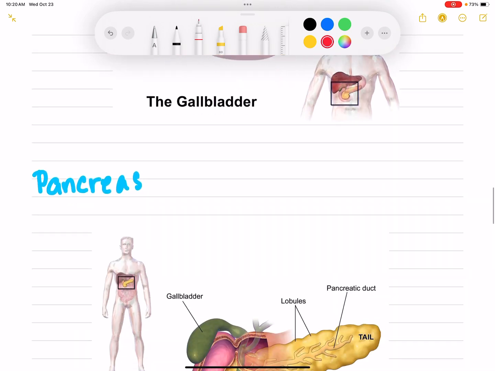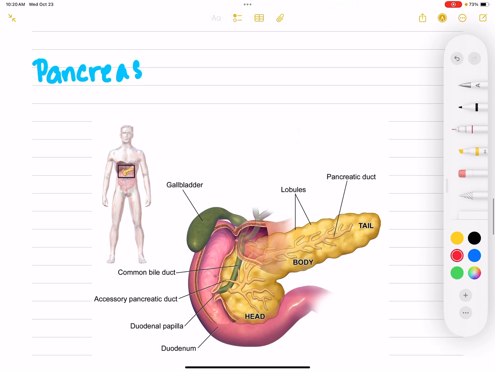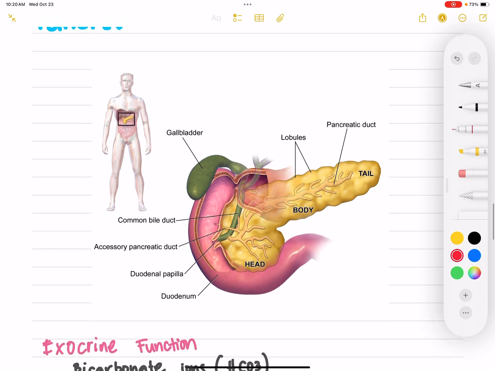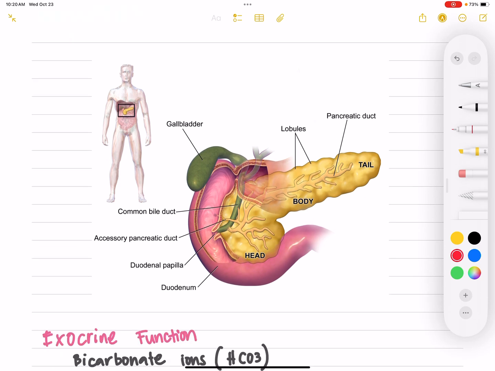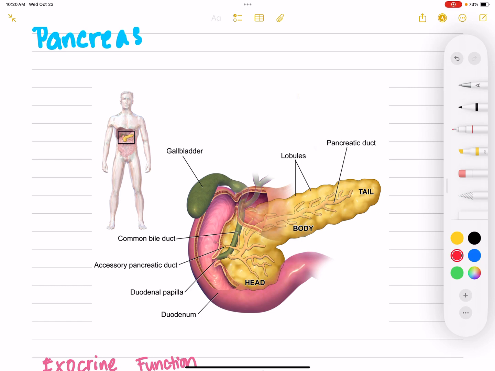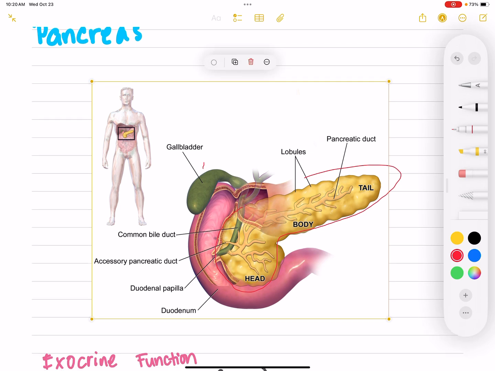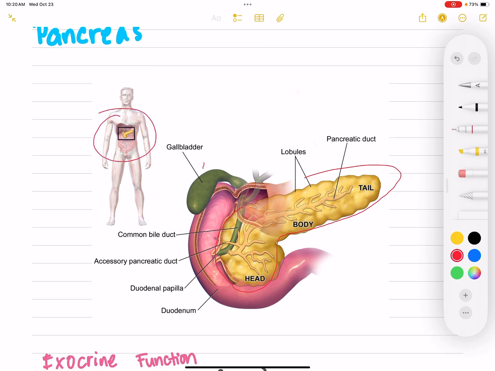So, next we have the pancreas. So, pancreas naton, complex organ composed of both endocrine and exocrine functions. So, amo ni siya ang aton nga pancreas. So, this is the gallbladder, ha. Ari ang aton nga pancreas. Okay. So, dira lang na siya sa may tiyan. Makita niya dira sa picture, sa babaw.